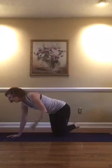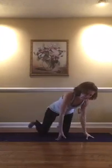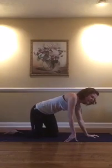And release. Same thing on the opposite side. Now I'm on my right knee, my right hand directly underneath my right shoulder. I extend through the opposite leg, lifting that arm skyward. If I can, I'm going to lift that leg up.